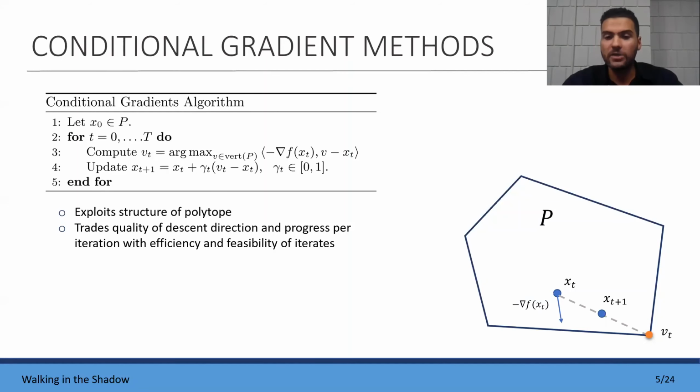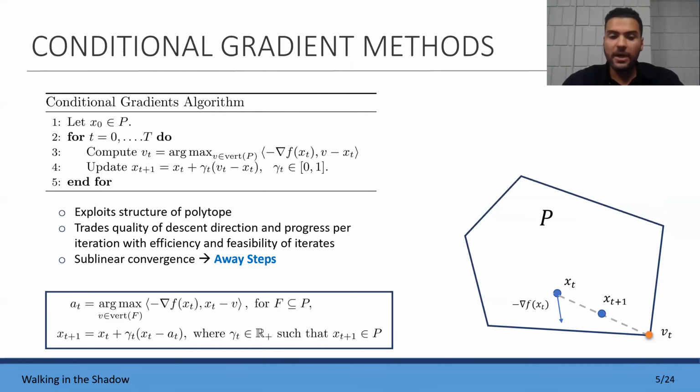And so this algorithm only has sublinear convergence, but it turns out that it can achieve linear convergence by augmenting this basic algorithm with so-called away steps. What are these away steps? In each iteration, we additionally compute an away vertex to move away from. This is done by solving the linear optimization problem in the box at the bottom left of the slide. Back to our example, upon doing so, this vertex is a_t, and our away descent direction is this green dashed line. Then again, we do a line search along that descent direction and update our iterate as follows. There are many ways to choose that away vertex proposed in the literature, and I'll talk about that more later in the talk.